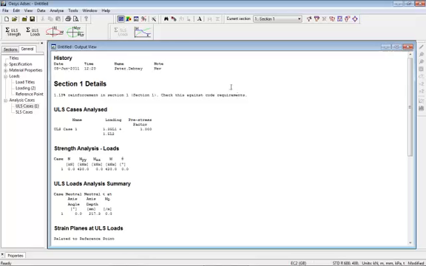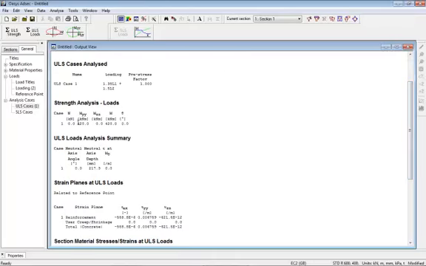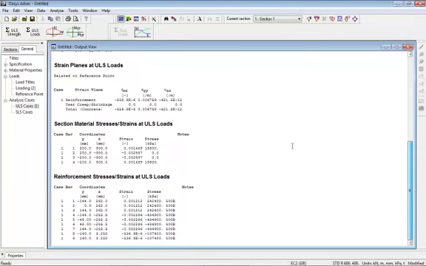So we know that the section is capable of carrying the applied moment. You see the applied moment calculated there, and it's multiplied up, so we're carrying a moment of 420 kilonewton meters. And for that given load, there's the strain plane, and these are the stresses and strains in the concrete and the reinforcement at that applied moment.